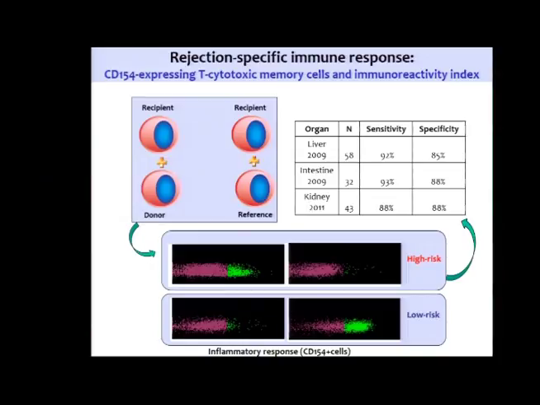And so these are some of our earlier papers. These 2 liver and intestine populations are all children. The kidney population is an adult population. These were about 43 patients and probably our best study. It was a best study because samples were drawn on the day of a for-cause biopsy. And it's a good place to really try to develop something because the incidence of rejection on a for-cause biopsy probably runs about 46%, at least in the kidney population, based on at least 1 paper or 2 that I've read. In any case, the sensitivity and specificities are fairly nice, 80, 90%.